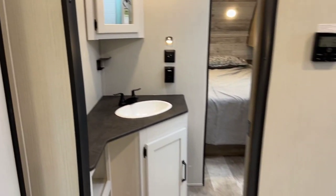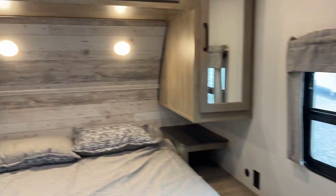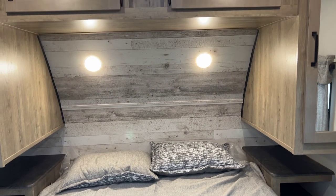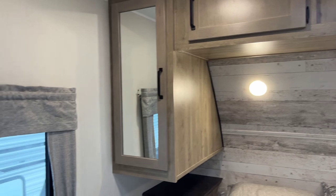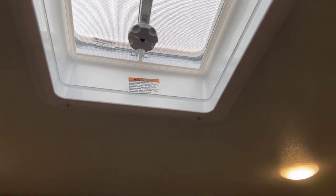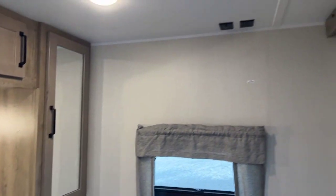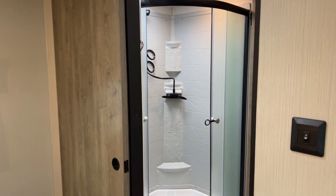We're going to start up here at the front. You have a very large bathroom and then your bedroom. Typical Puma bedroom in the non-bed slot configuration. Nightstands on both sides with outlets on both sides as well. Storage above with cabinet doors. Windows on both sides for natural lighting. This unit has 50-amp service with secondary prep — if you want a secondary, you can pop one on here. Outlet and coax over there if you want to mount a TV on the wall, and then your big sliding door to close off the bath.